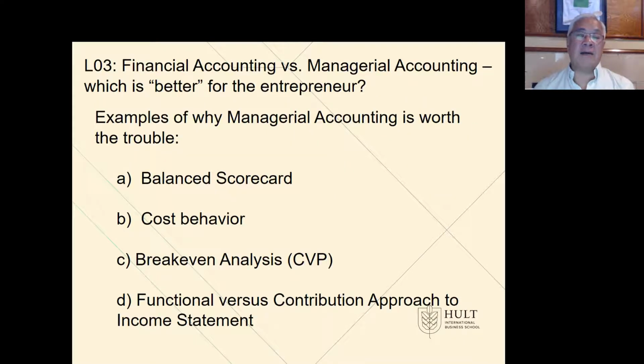So there are 4 items I want to cover with you in managerial accounting. Again, this should be review for you, but I want to just remind you of these 4. First is a balanced scorecard. Second is cost behavior in terms of fixed variable costs. Break-even analysis, or cost volume profit, utilizes those differences and the profit equation to gain some pretty valuable insights for not a lot of work. And finally, I want to touch on the functional income statement, which looks like our traditional GAAP financial statements, compared to managerial accounting, which is useful for internal and typically not shared with anyone outside of the company.